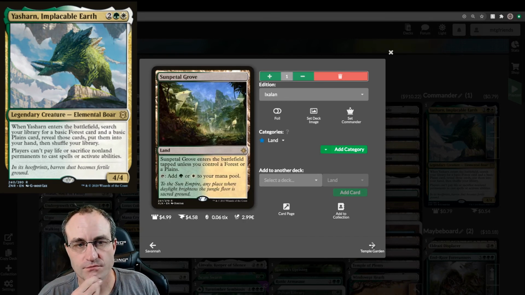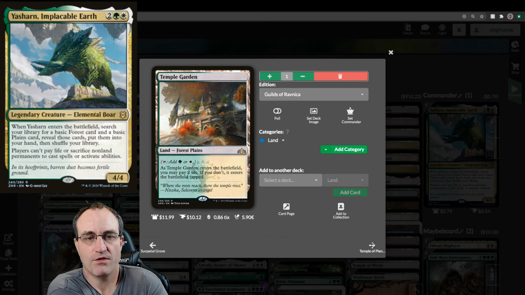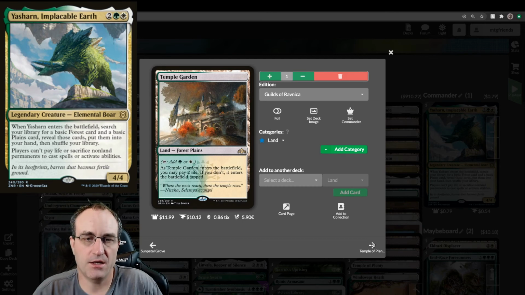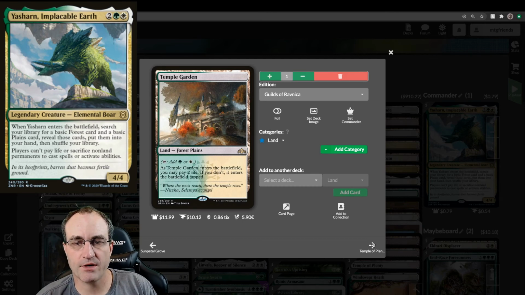Sunpetal Grove. This one's great. Sunpetal Grove enters the battlefield tapped unless you control a forest or a plains, which is statistically super likely. Add green or white to your mana pool. Cost you less than $5. Run this card. Temple Garden. Shocklands are always awesome. Cost you 2 life to have this come in untapped. Run this card. It came down in price a little bit because of the most recent reprint.